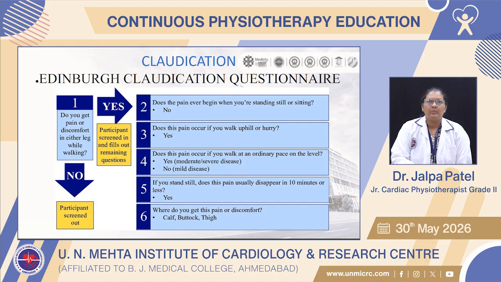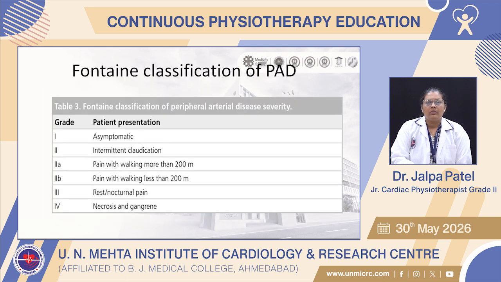Fourth is, does this pain occur if you walk at an ordinary pace on the level? If the answer is yes, there is moderate or severe disease, and if the answer is no, there is mild disease. Fifth, if you stand still, does this pain usually disappear in 10 minutes or less? Answer is yes. Then the sixth question, where do you get this pain or discomfort? Calf, buttock or thigh.